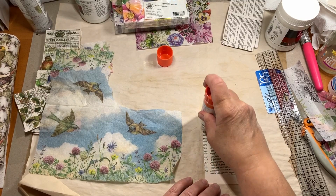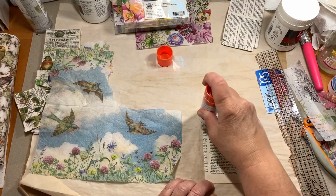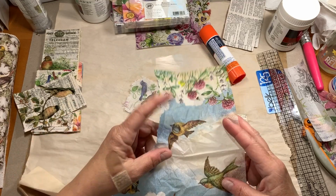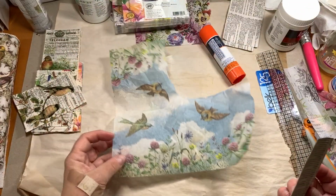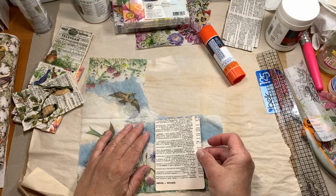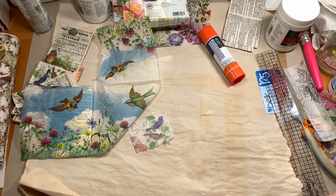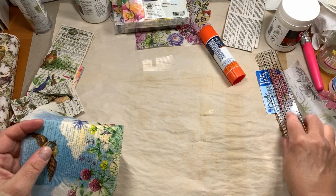So now I have to decide if I'm going to sew my signatures in or decorate first. I think no matter what I do, it'll be okay. I've done it both ways. I've decorated first. Let's see, do I want this one? And I've also decorated first before putting them in, and I've also decorated after putting them in. And it doesn't bother me either way. I don't struggle with it.